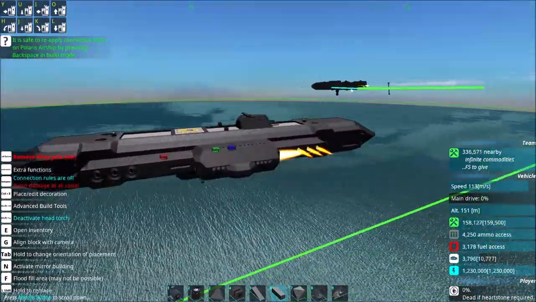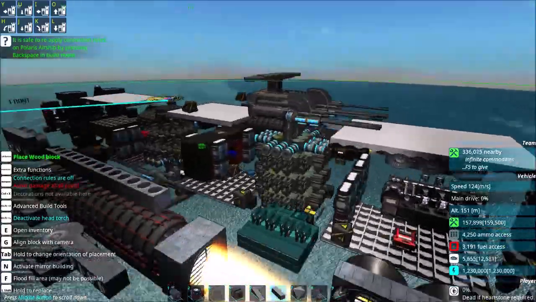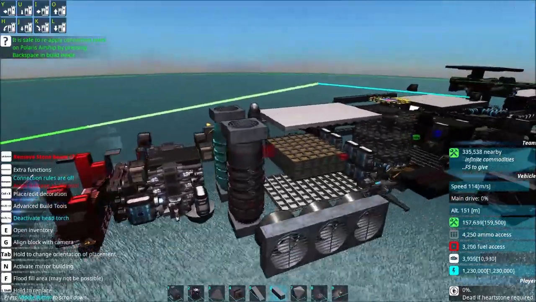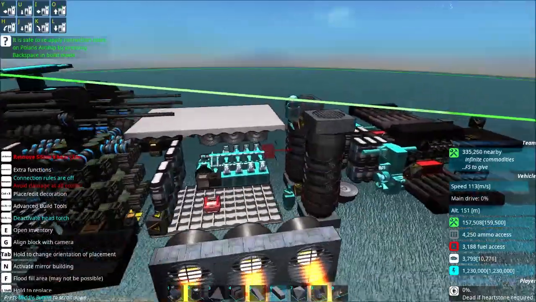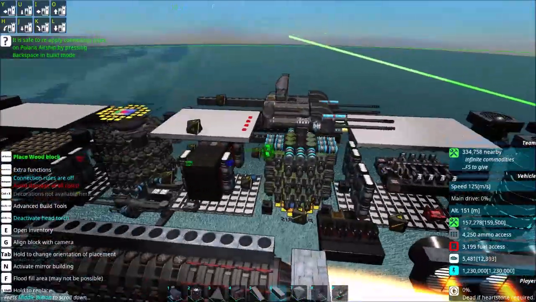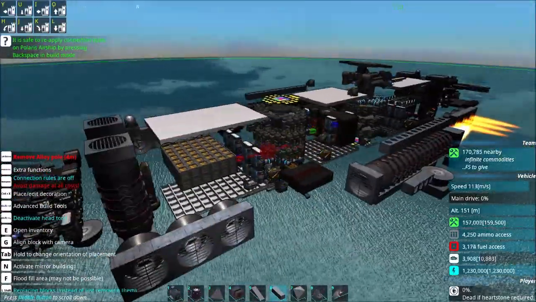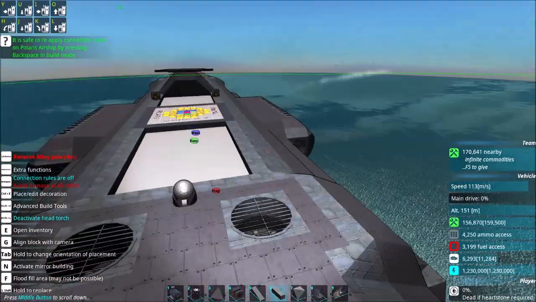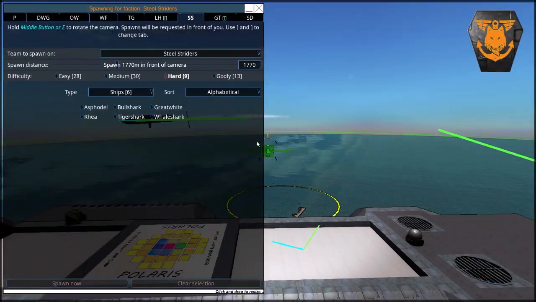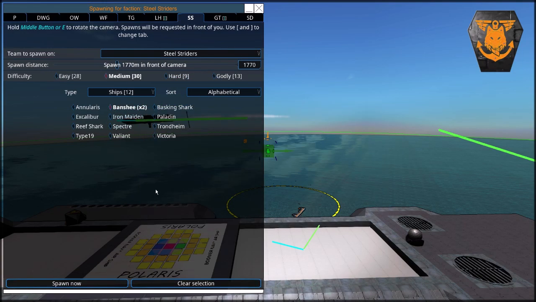So I think we'll go ahead and take a look inside. This one does have turrets. The turrets are really focused towards anti-missile and anti-air. So again, like I said, it's an escort. This one does have torpedoes. It's got more anti-missiles. Let's load up something that can test that out. We'll load up two Banshees.